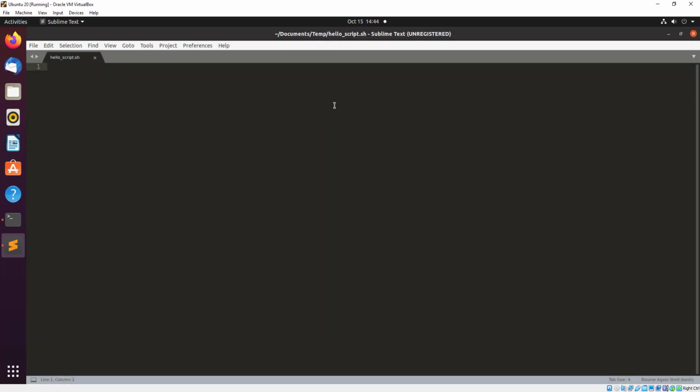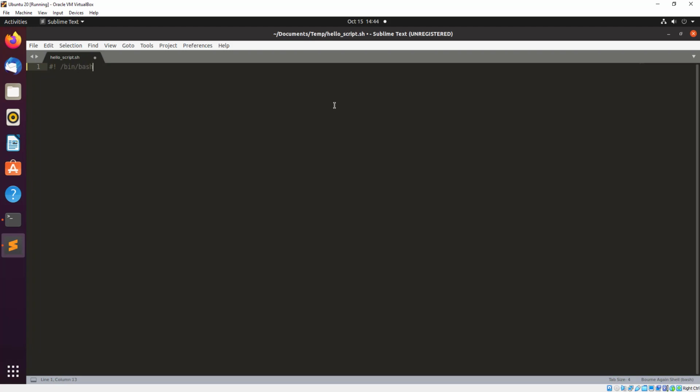Okay, so the first thing you need to do is tell bash, because I'm going to use bash, which scripting language you are going to use, right? So for that, the first line in your scripts is always going to be hash exclamation mark, then slash bin slash bash.